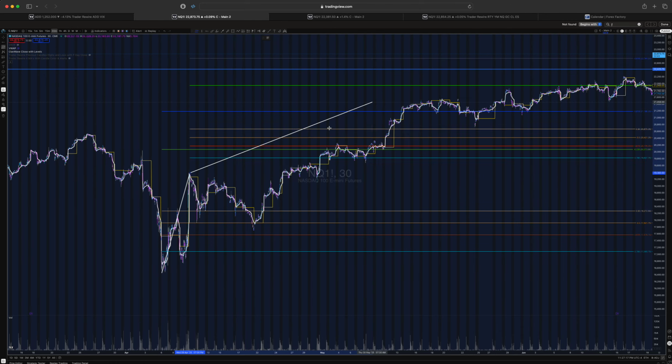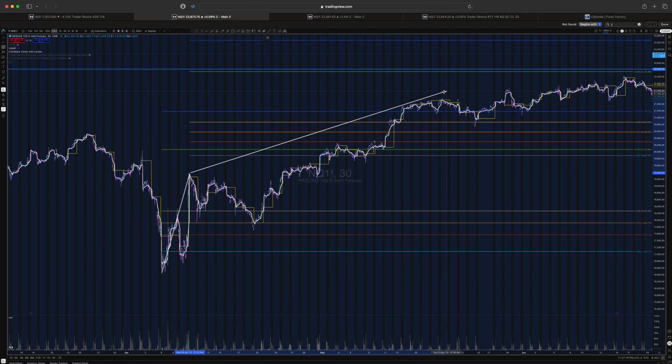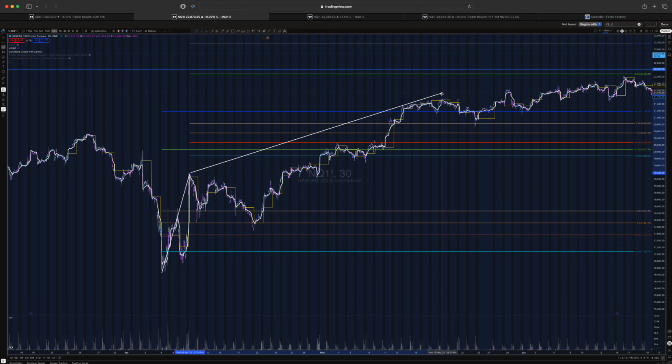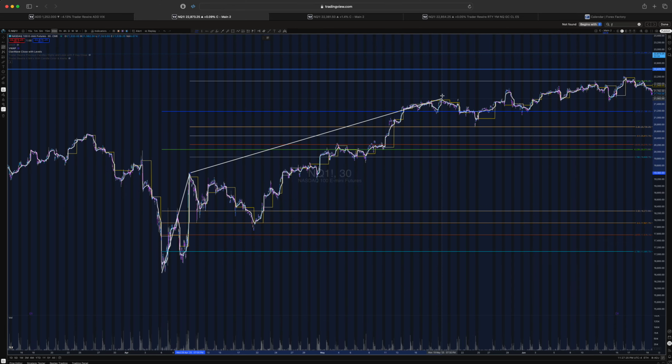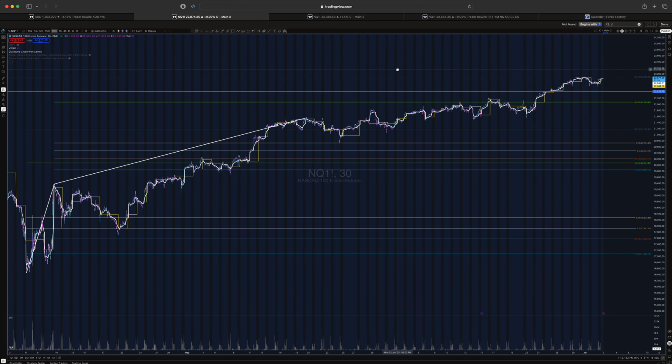So from here, just our highest point of that extension, and we're just following this all the way up after that second target hit. So that's our highest point before our retracement. We end up buying the 38 of that extension. From there, we go and hit a target, the first target.